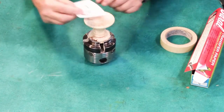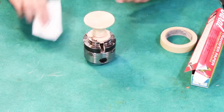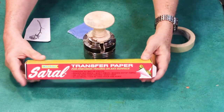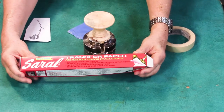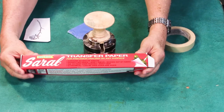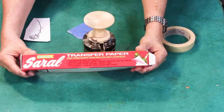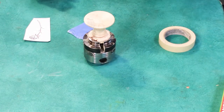So what I'm going to do here is get out some transfer paper. This is transfer paper — it's not the same as carbon paper. Don't make that mistake, which I did. What will happen is you cannot get that carbon tracing off of there. This erases with a regular eraser, even off of wood. Works very well that way. It comes in various colors — this happens to be blue, but I've also got it in white when I'm working on a dark wood.